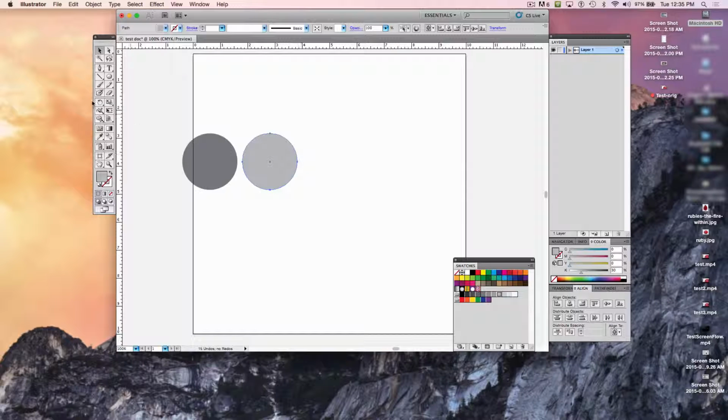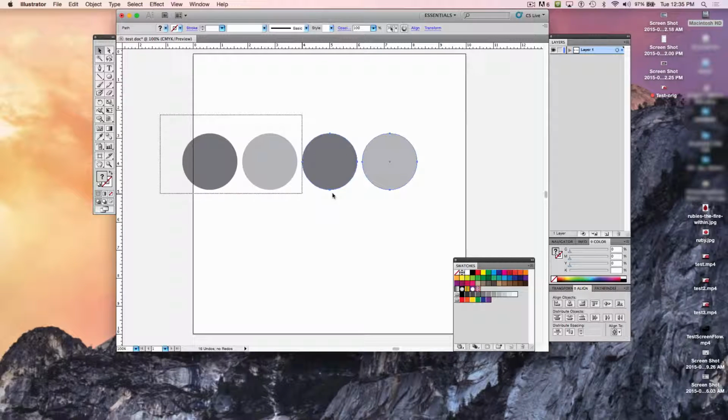Okay. And then let's say I wanted to make more of these, I wanted to make 8 of them. I'll drag and select them both. Now I'll hold down the Option key, hold down the Shift key, and I'll drag some more out there. I want 4 more. I'm going to click all 4 of those, and I'm going to hold down the Option key again, or the Alt Control key if you're on a PC, and drag some more out here.